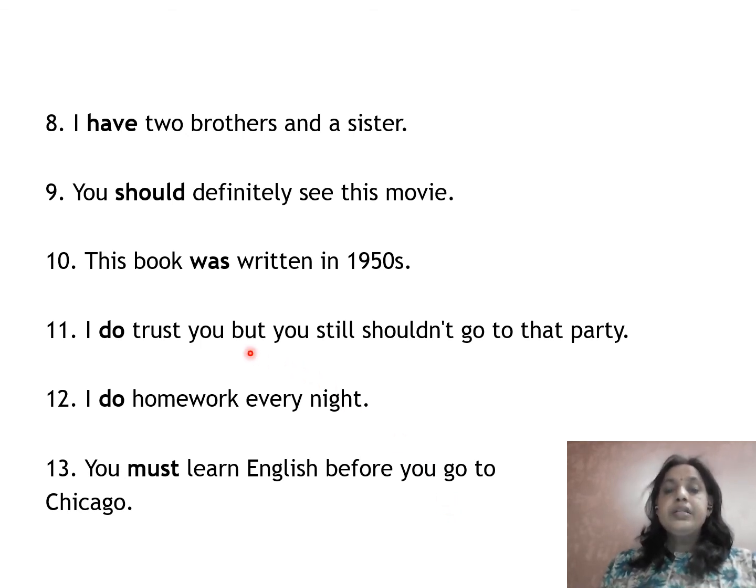Isn't it? जरा आप sentence number 10 देखिए. This book was written in 1950s. Here how many verbs are there? एक verb तो was है और एक verb है written. So it means was is taking the help of written. अब जहां पे आपका हेल्प आ जाए, वो हेल्प ले रही है रिटन की यानी हेल्पिंग वर्ब, आप ऐसे याद रखिए, ठीक है। Was is taking help of written, so was is helping verb. Clear?